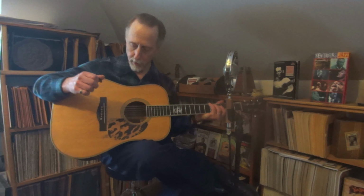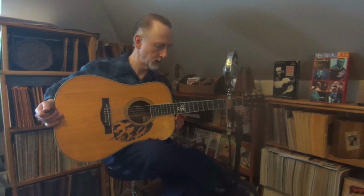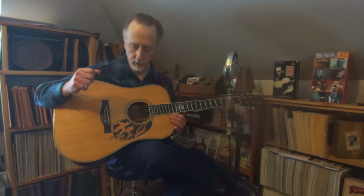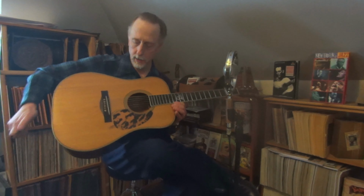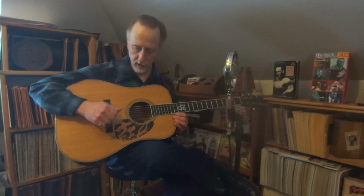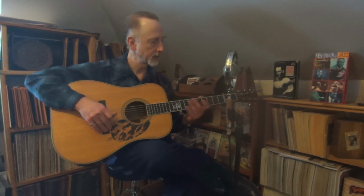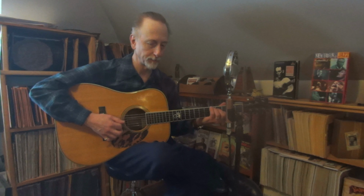And I've got my old battered Santa Cruz Tony Rice model guitar here helping me out. I bought this guitar straight from the factory, which I don't know if you can do that anymore, back in 1991. And this thing's been all over the world with me. So I thought it would only be fitting to do the first tune using this old guitar.